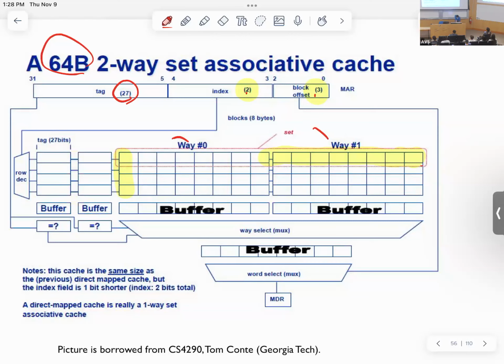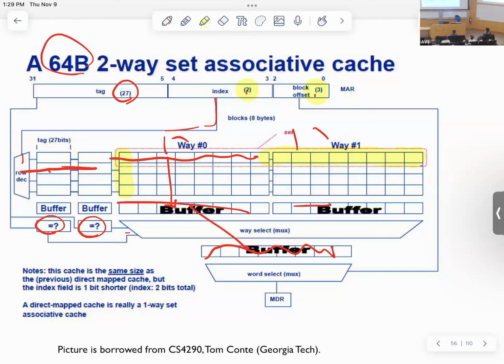So how do we actually select this? First, the index selects the row. For example, let's say we are selecting this row. Within this row, we have 2 comparators, for this way and this way. Whichever is selected, we pick that data and put it into the buffer. Between these 2 buffers, this one selects which buffer goes to the final buffer.